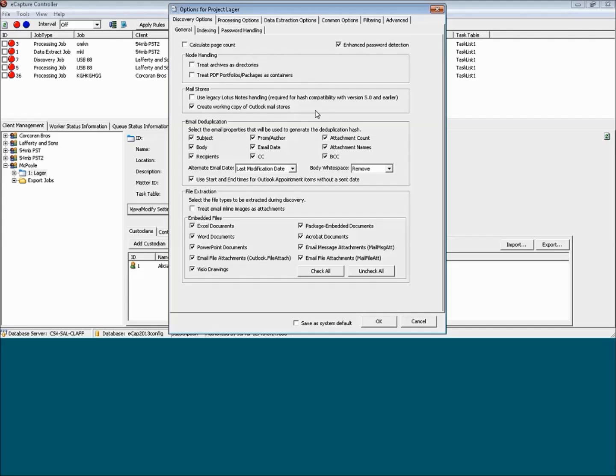What if Outlook or MAPI has a problem? What if there's some latency there or other variables with this copy of a mail store? Let's make a working copy of that mail store for us to discover and work with, and when the job is completed without error, we will delete that working copy. It will clean up and purge that working PST file when completed. But it is here to allow that functionality to happen. Yes, let's create that working mail store or PST version so the original Discovery PST is not impacted or affected in any way.